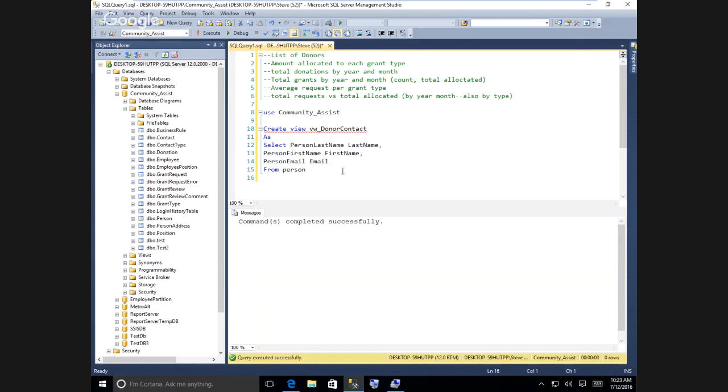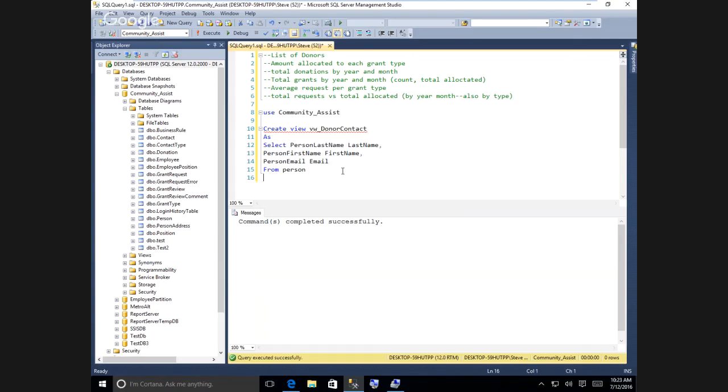There's a way you can do it with a join, and a way you can do it with a subquery. You could join with donor, so it'll only return those people that are in the donor table. Or you can use a subquery where you say where person key in, select person key from donor. Either one of those will work. Do you have a preference?